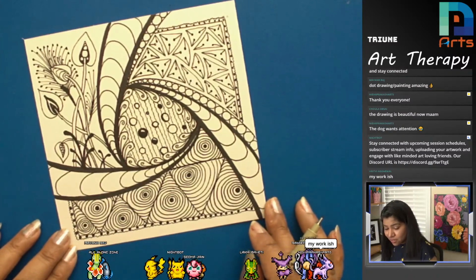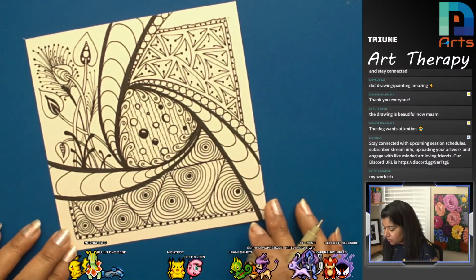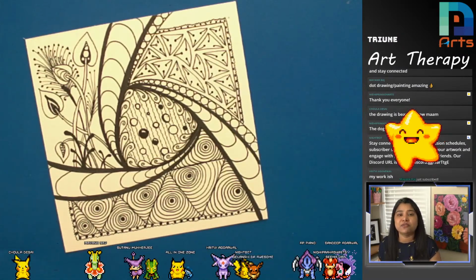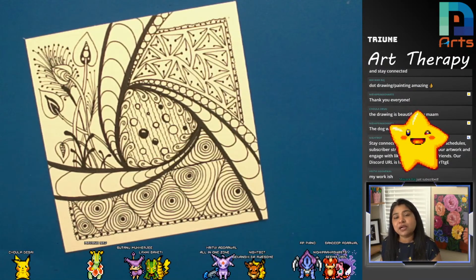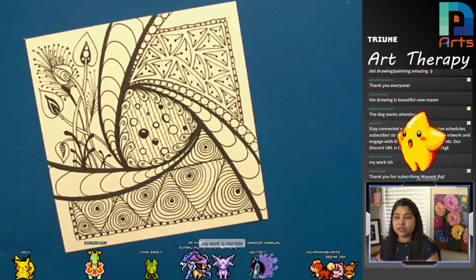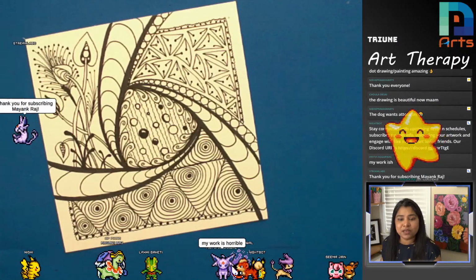Now I'm very happy because we are done drawing, and now we are moving towards the main important part of this artwork. The main important part of the artwork is the shading. That makes this whole artwork, that takes it to the second level.